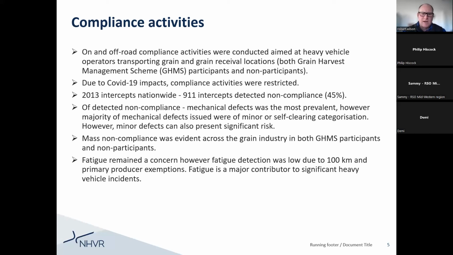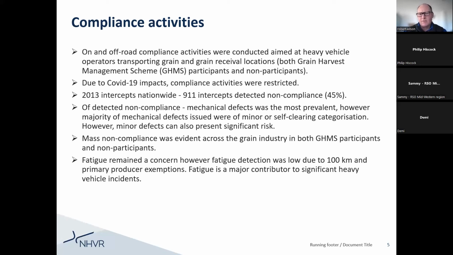What we did see is, however, over 2,000 intercepts, and out of those 2,000 intercepts, 900 of those had detected non-compliance. So 45% non-compliance was detected. So if I look at the 2021, from my perspective, there was reduced activity undertaken on road to look at some of the compliance and conduct inspections. Looking forward, obviously the resources and the world's starting to return to some degree of normality, and we'll have increased resources on our roads as we move into this next harvest area.